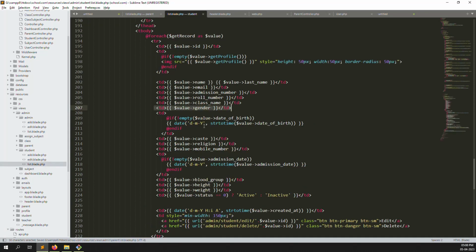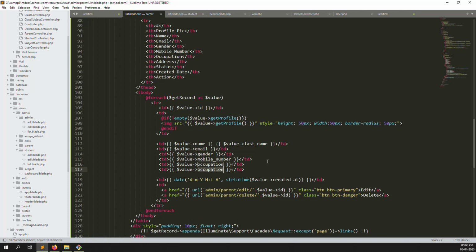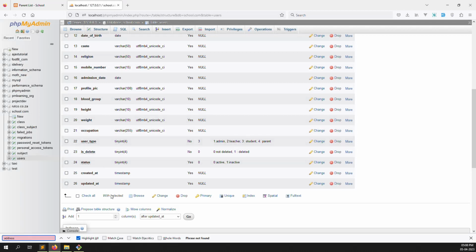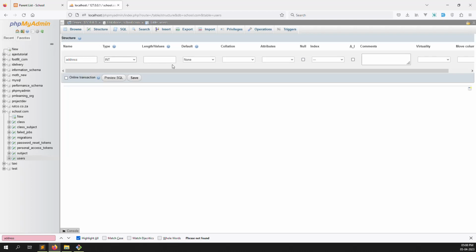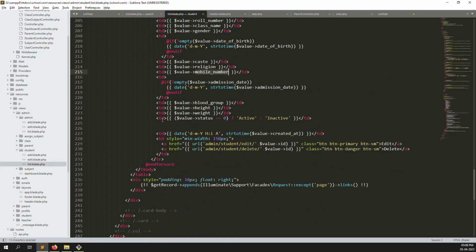So let's see what's the phone number, mobile number. So let's change phone to mobile number because we don't want to mix up. Okay, now we can go to address, so we need to add another field for address. So let's go back again, and address field also creates. I create address fields, so address field also created, done. Now we need a status, so just go back and copy the status and put here.